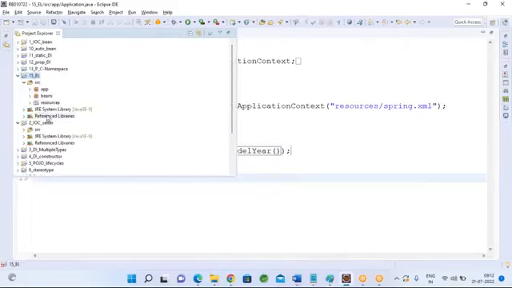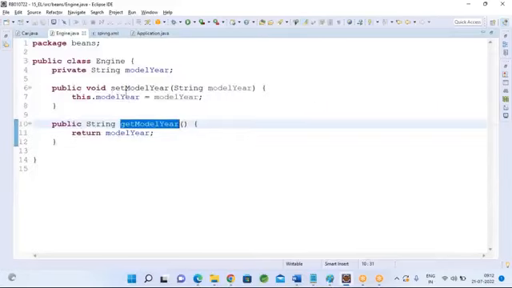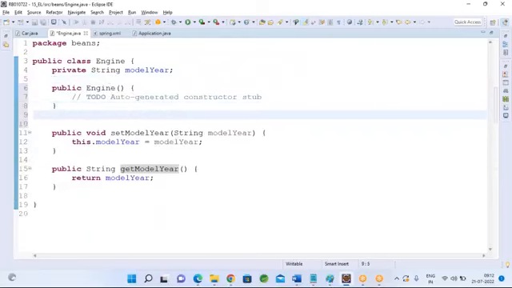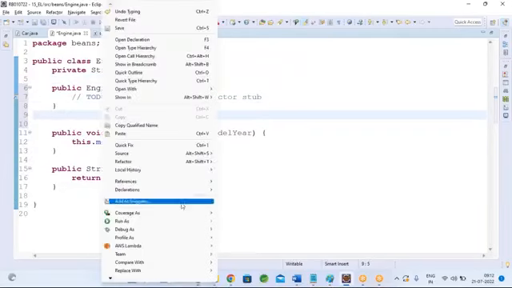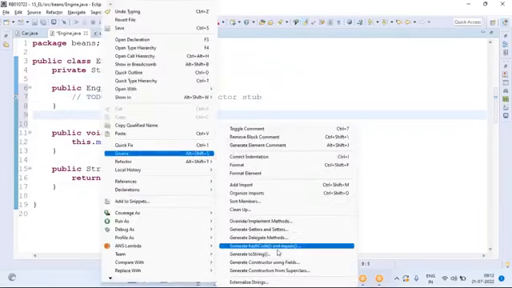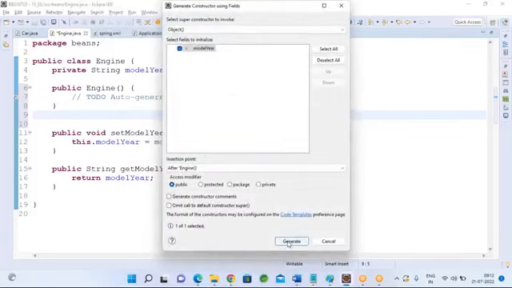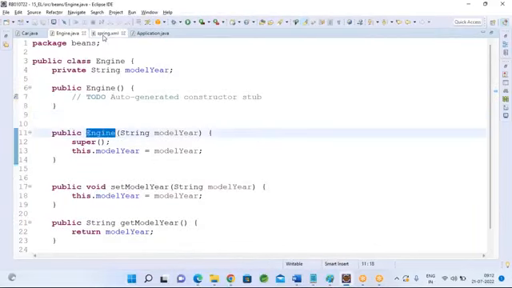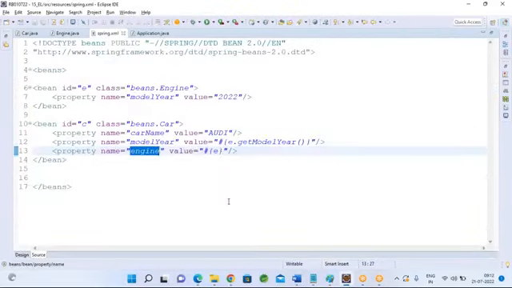In case you have a class with a constructor also, let's say here we have one default constructor and one parameterized constructor also. Now I don't want to pass this object directly.